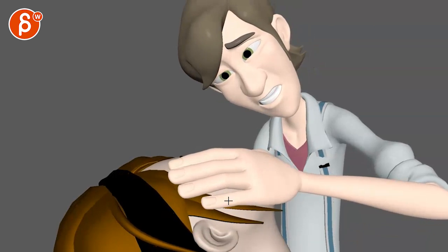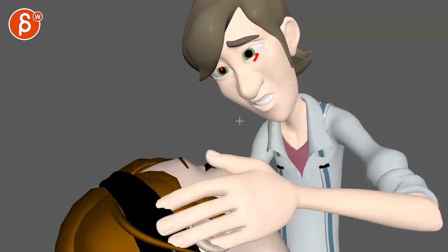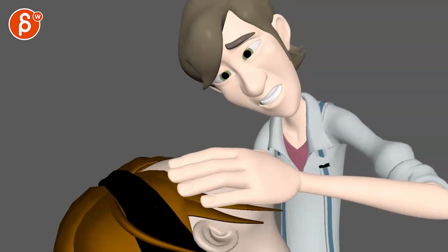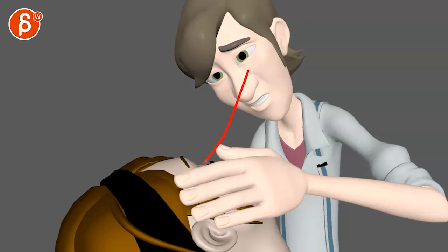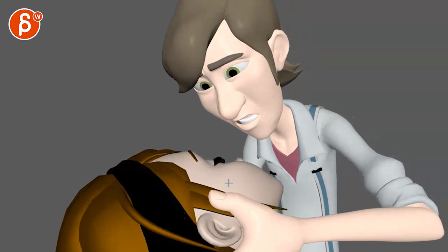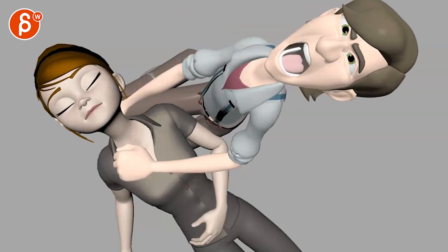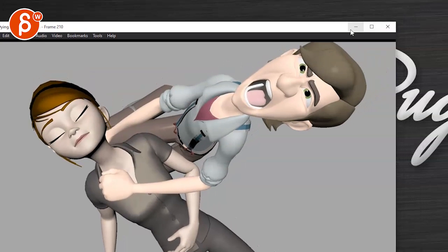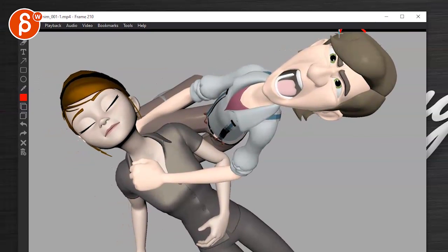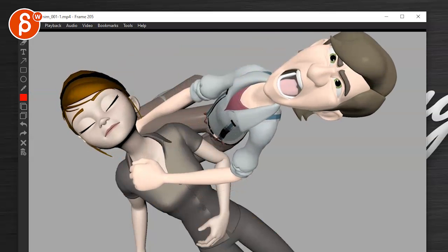This feels very spliney and almost slow-motiony. You definitely want to switch your eyes to linear keys and not spline — he'll be darting around and staring more. It's just all a bit soft, especially during those darts, and that gives it that slow motion effect too. Framing-wise, I would probably go to something that's a bit wider so we don't cut them off right there — that's a bit more comfortable in the framing.